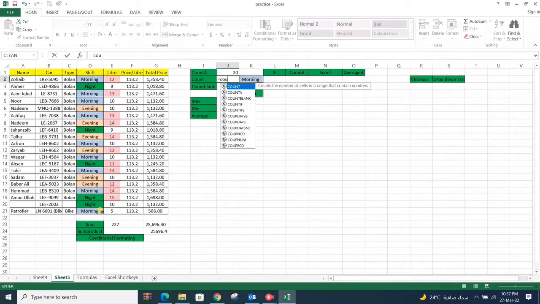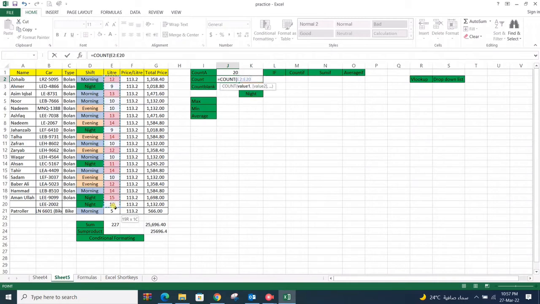When we use just the COUNT formula, it only counts the numbers. On the other hand, the COUNTA formula counts everything, alphabetical words or numeric values, it counts all. But the COUNT formula just counts the numeric values. We use it on this, enter, 20. Now it's showing 20.